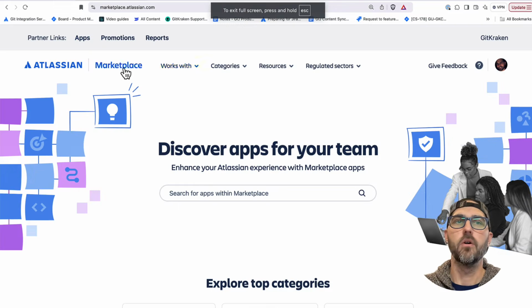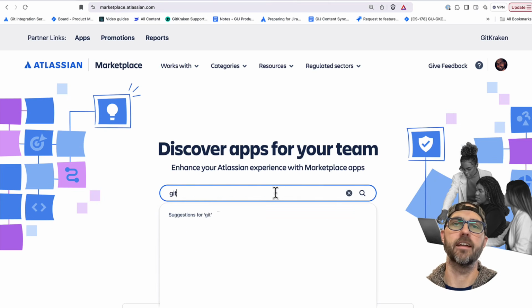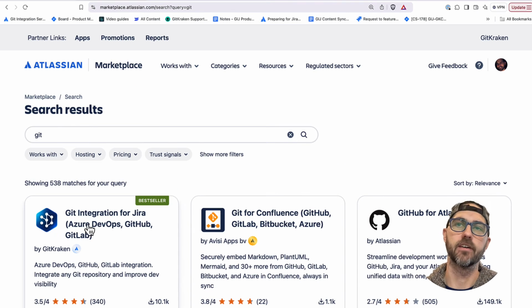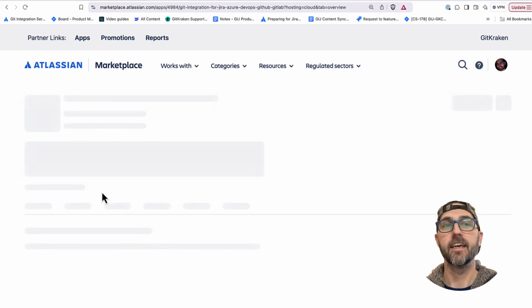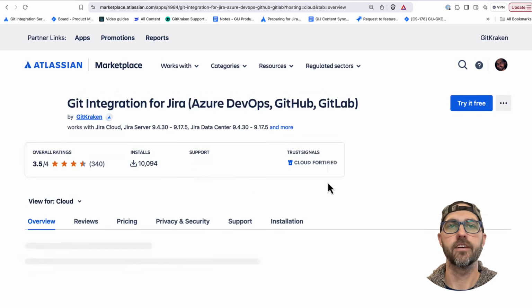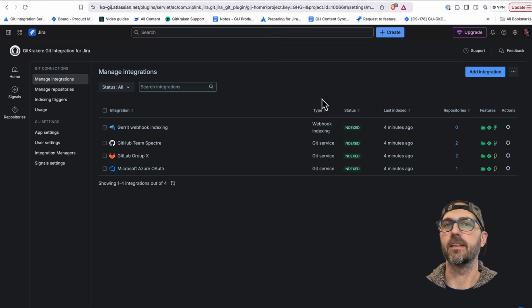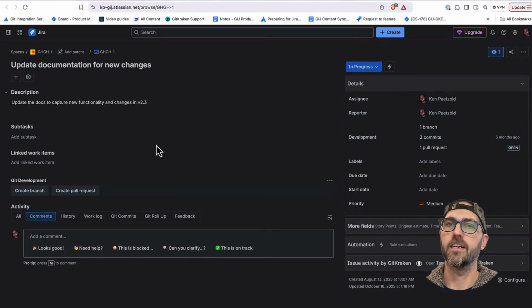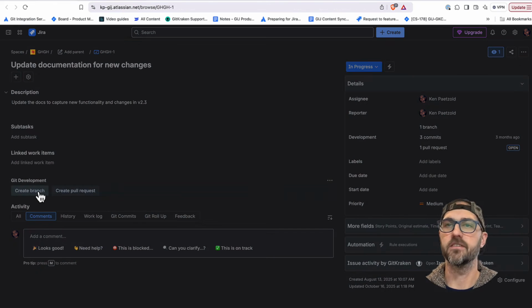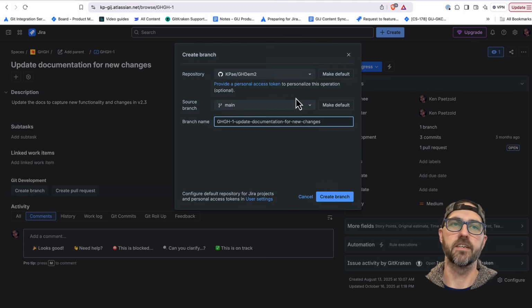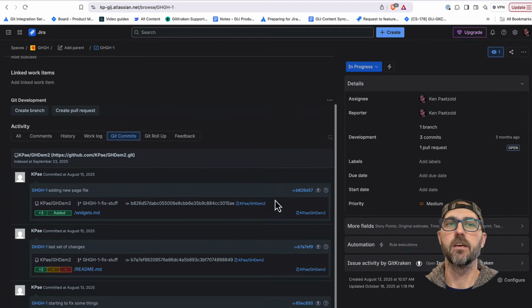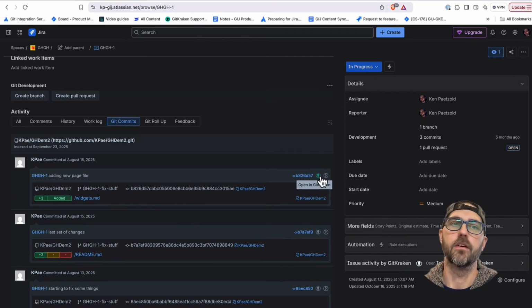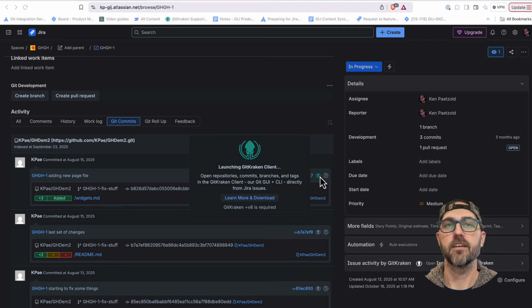One quick note before we get into the details, there's a technical requirement that your Git repositories are connected to Jira. If that's not already the case at your organization, your Jira admin can install an integration app from the Atlassian Marketplace. We're obviously partial to Git Integration for Jira since it works with every Git hosting provider, lets you create branches and PRs in a single click, and has deep links to GitKraken Desktop and GitLens, but there's other options as well. Assuming that integration is set up, let's talk about smart commits.